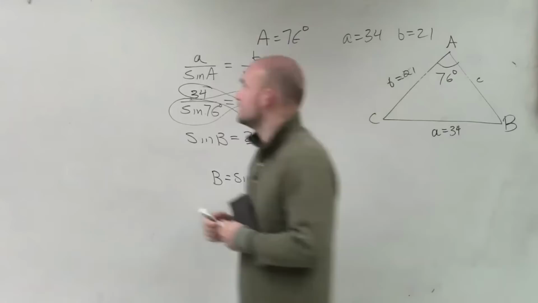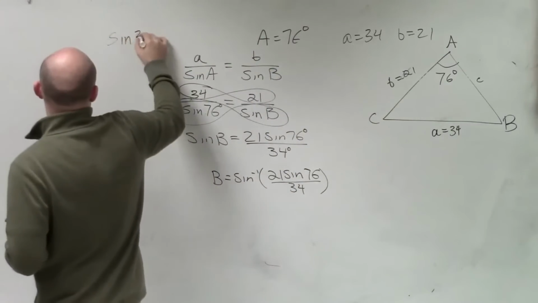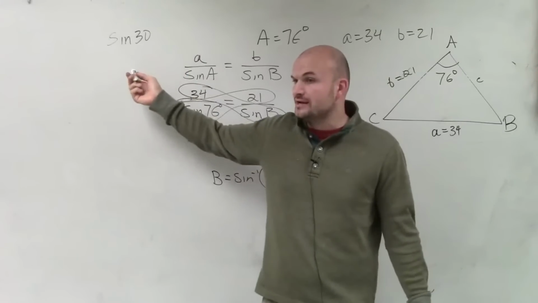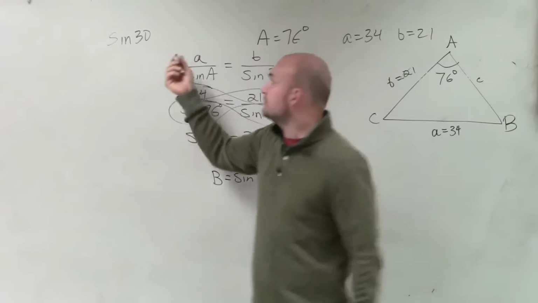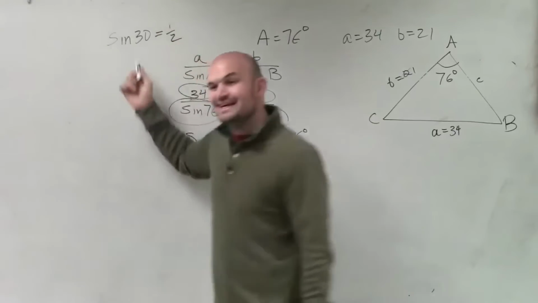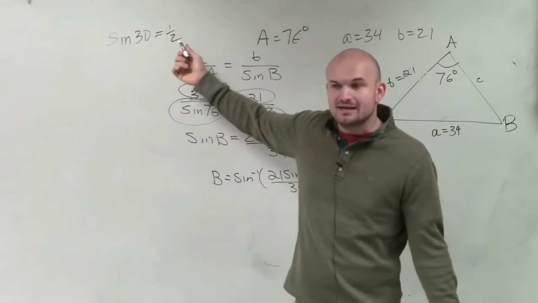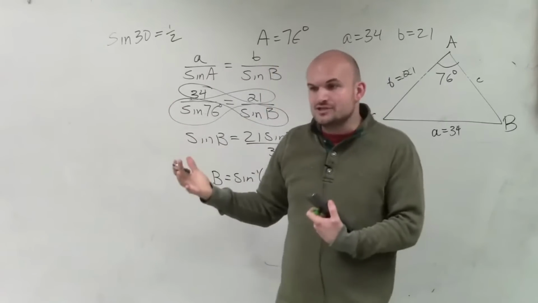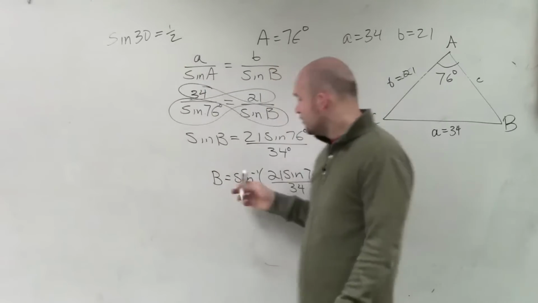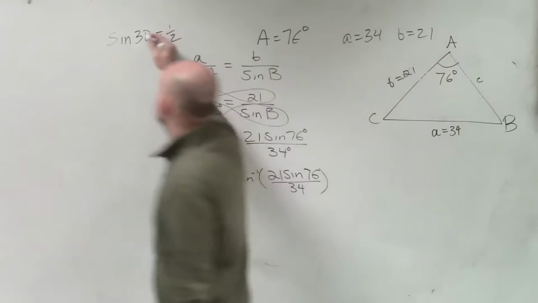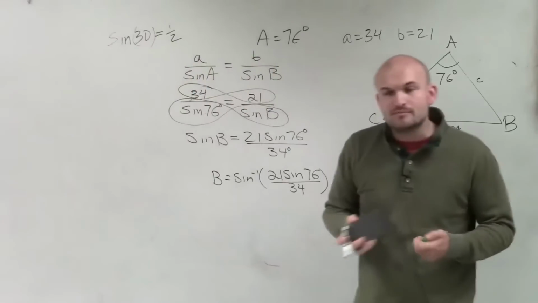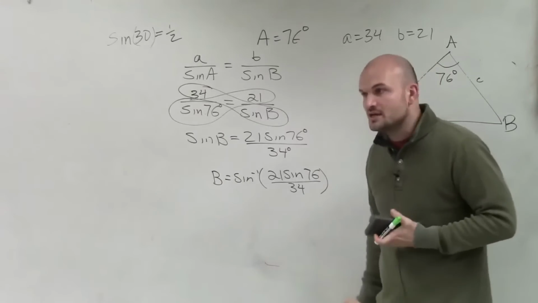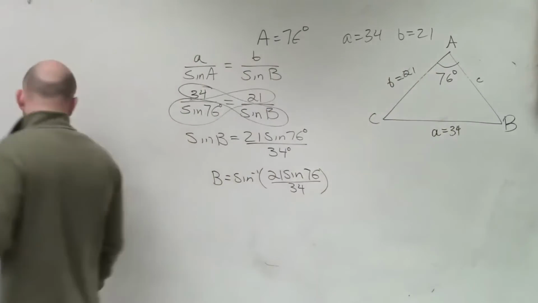Right? Think about it this way. If I say the sine of 30 degrees, you're not multiplying sine times 30. Sine is a function, right? So what is the sine of 30 degrees? The sine of 30 degrees is equal to 1/2. We don't get that by multiplying 30 degrees by sine. We get that because taking the sine of 30 degrees, which represents the ratio of the sides of the triangle, equals 1/2. So we're not multiplying sine. This is the sine of 30 degrees. So just remember it's a function of the value. Sine, cosine, tangent, they're functions, and they're dealing with the ratio of your side lengths of a triangle.